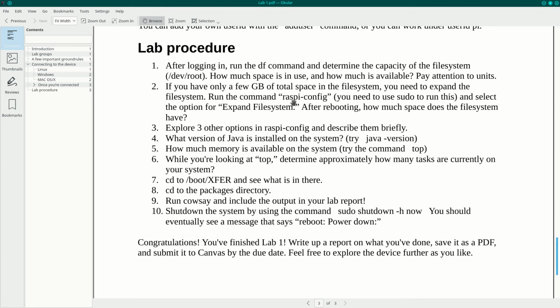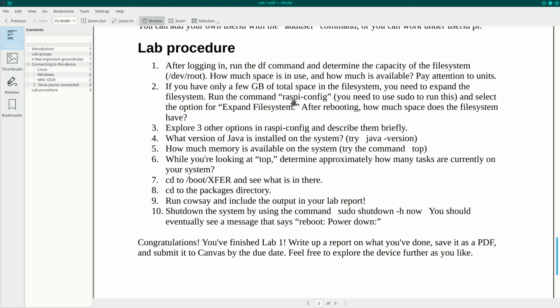And what you're doing in your lab report is you're just reporting on these things that you've done. Okay, so step 3, go back into the raspi-config command and look at some of the other options that are available. There's a whole page of options, and there's one option which says advanced options, and there's a bunch of advanced options. So just look around at those. Give them a try, or do some research, or speculate, or whatever, okay? The goal here is just to sort of get familiar with this Linux environment.